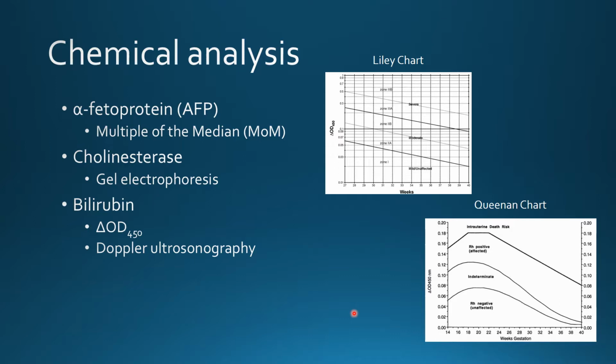Okay, so this was a fairly common thing that was done before ultrasound technology really improved to the level that it is now. And these days, instead of trying to determine how sick the kid is by sticking a hole in the mother, we do Doppler ultrasonography, which is where they use the ultrasound to try and determine the level of fetal anemia. One of the signs of anemia, which you have learned in hematology, is that your heart rate increases to get blood flow moving around the body more.